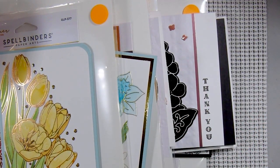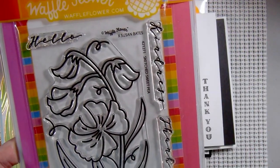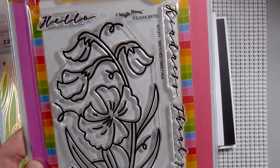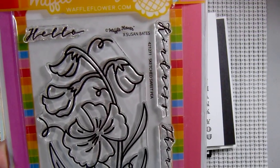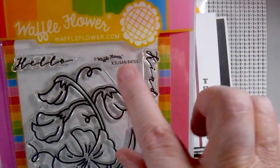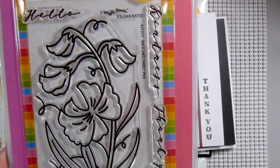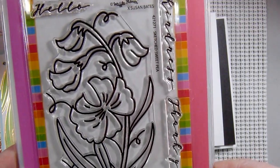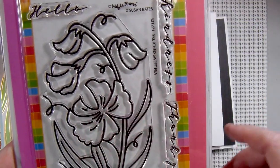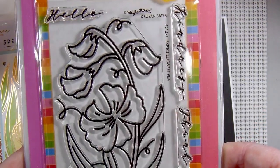And then the last batch of cards I have to share with you, I used a hot foil plate from Waffle Flower. I discovered this as I was searching for hot foil plates. So Susan Bates from Waffle Flower has been doing these sketched flowers, and each month they've been coming out with a new one. Well, I found this, I got into hot foil later, so I just went back and bought the whole series. And now I'll buy them monthly for as long as she offers them.